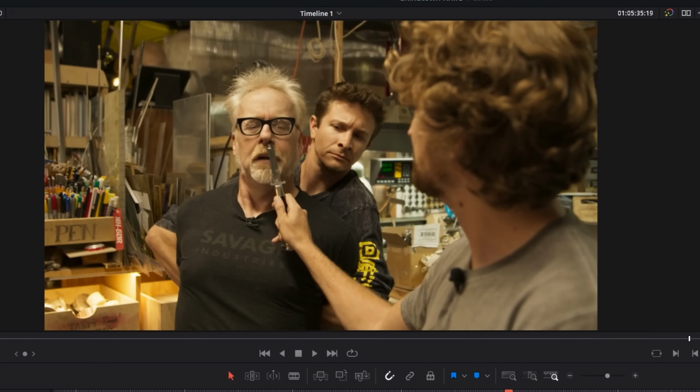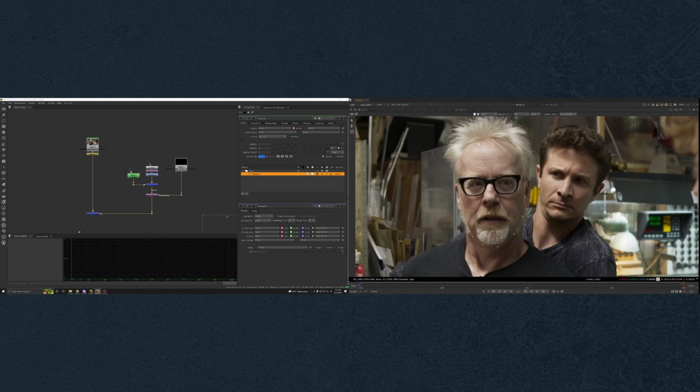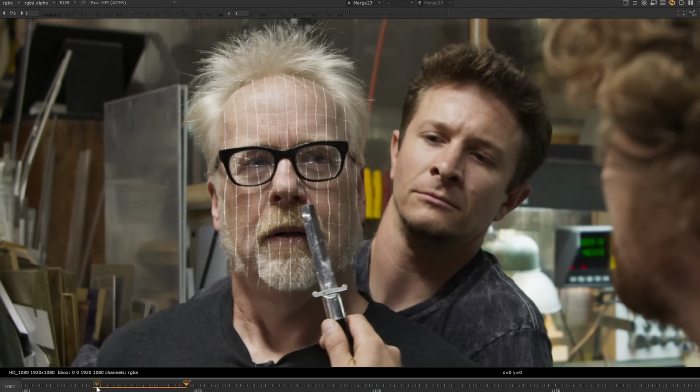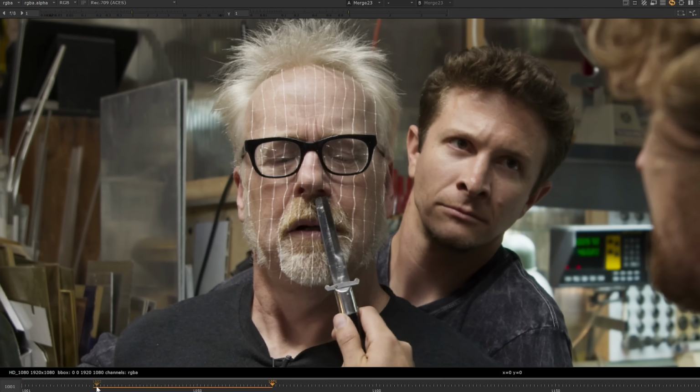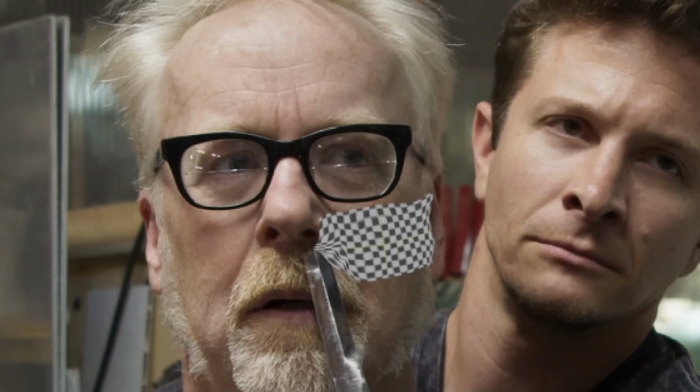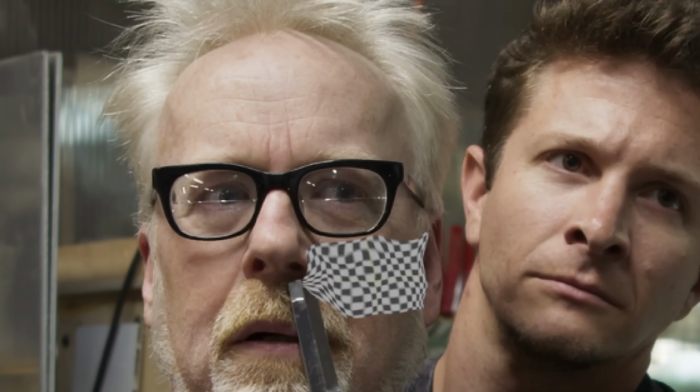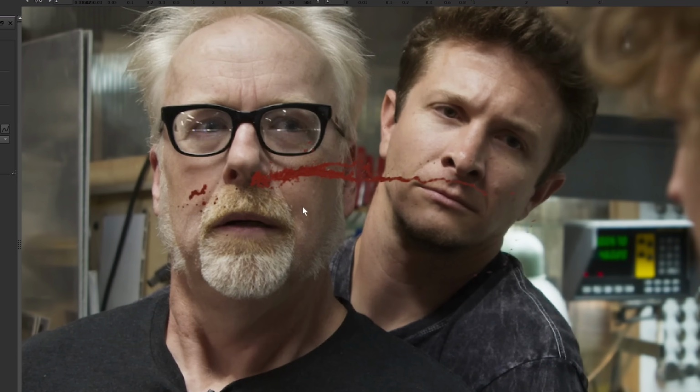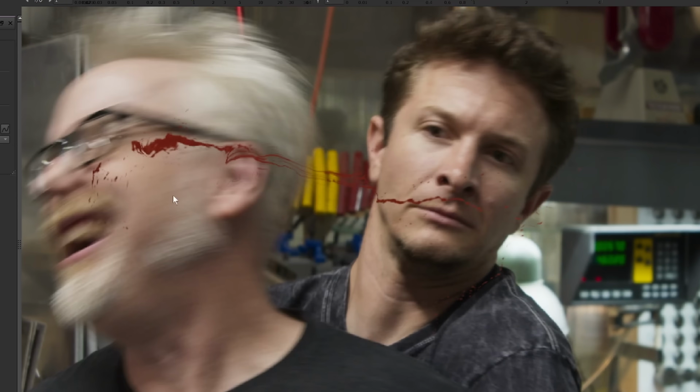Before something like smart vectors, you'd be trying to 2D track this, maybe grid warping it around to try to match the subtle little motions that Adam's face has as he's acting as if his nose just got sliced. And the incredible thing about smart vectors is it gets all those little minute details, and it essentially does the majority of the intense tracking labor for us. Something like this wouldn't have been feasible in this amount of time, even just a few short years ago. So I'm really, really thankful to the team at the Foundry. Thank you guys. I think it's looking pretty good.